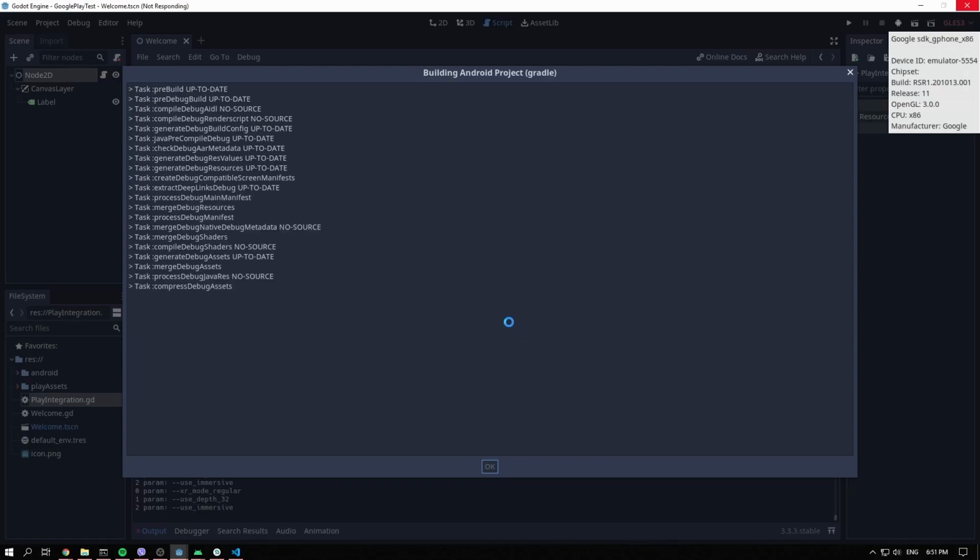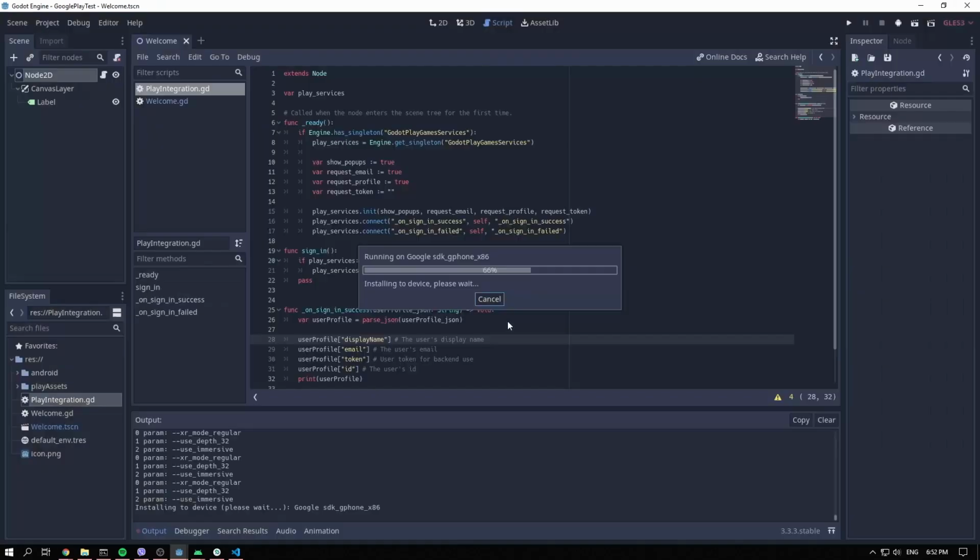Now, I don't precisely know what caused the change in minimum version to happen. I believe the fork that I got the initial 3.3 fix from, before I added a couple functions to it, upgraded the Google Play version, or the Google Play library, which required a higher SDK version than the older 3.2 plugin. So I believe that's why it's asking for a new minimum version. But with that fix, you see here, now it's launching on a device.